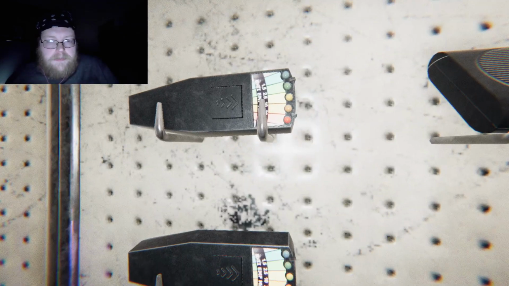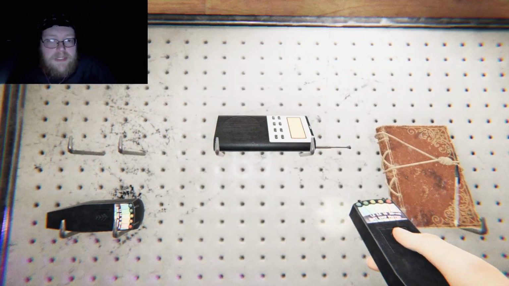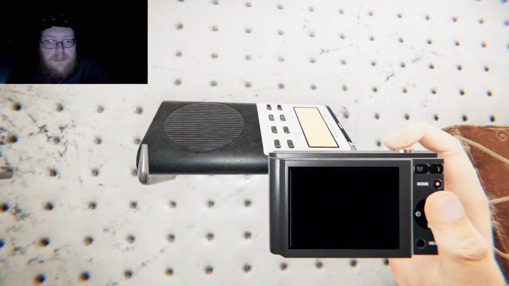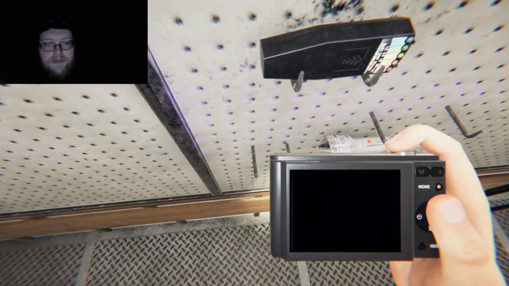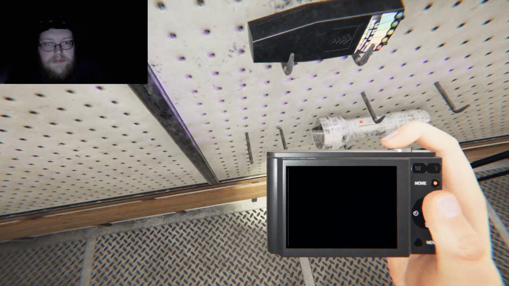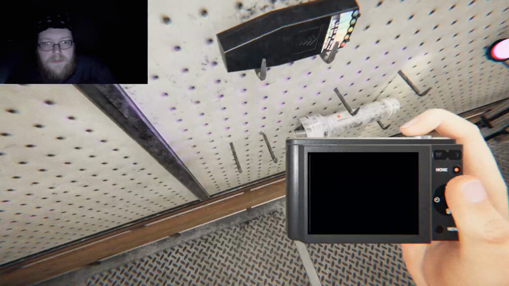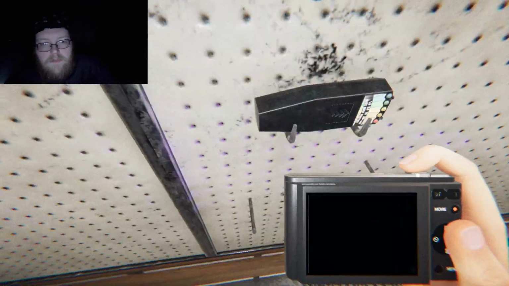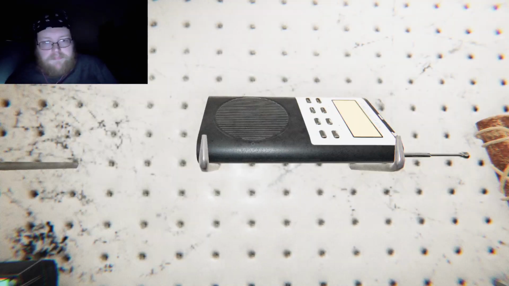So I'm gonna go back in with the EVP. I've got nothing to go on. That's what's sad about this. I'll grab this as well, just in case. Oh, what else do I... Oh, I don't need that. I'm gonna put that back. What was that? No, that was down there. Why won't it... There we go. And then I'll grab that.